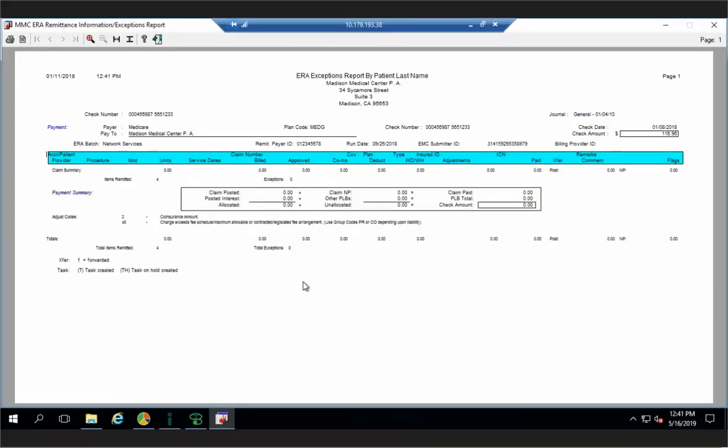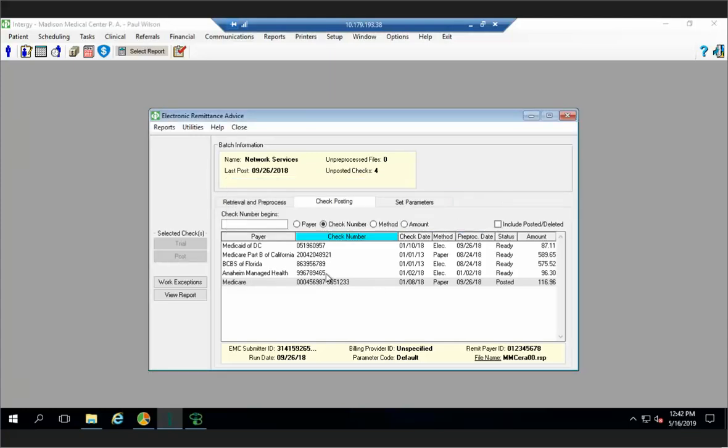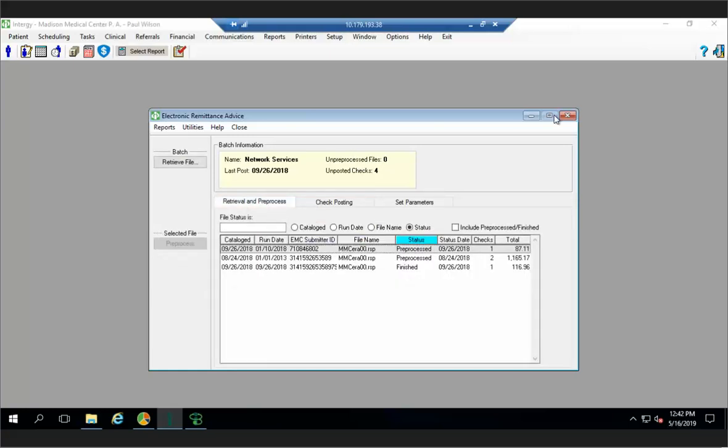So I'm just going to open up the exception report, and it tells me what exceptions it's found. In this case, it didn't find any, so it's telling me that there's none there, but if there were exceptions, it would give you the listing of the ones that you individually need to go back in and look at. It's similar to exception types and the one-offs that you have in Success as well. So for electronic remittance posting, you do have the ability to review the information, see the information that it was not able to match up correctly, and work those exceptions directly from here.